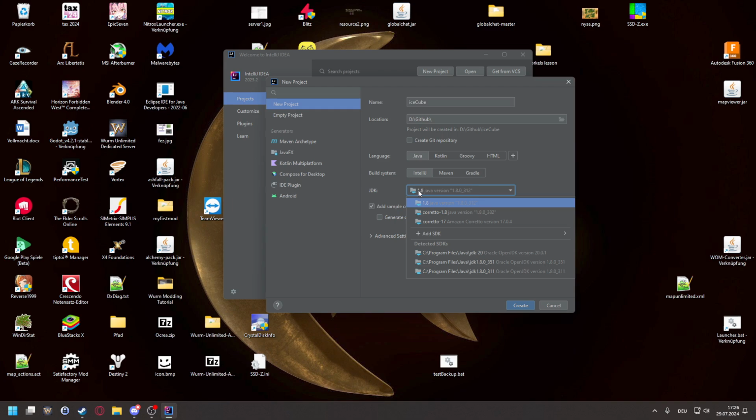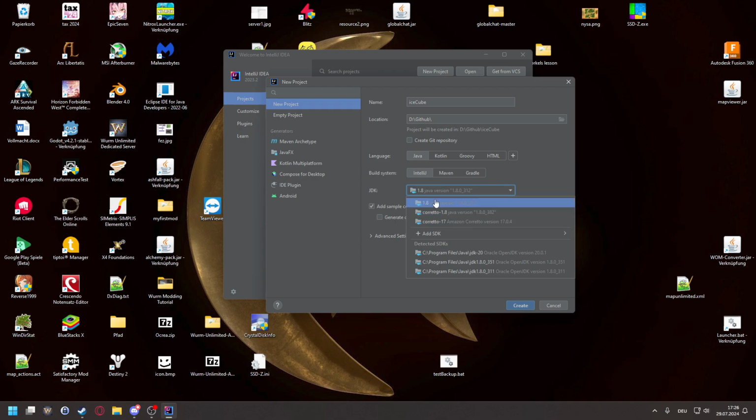And then for the JDK, you might have no version 1.8 to select, but this is already the most important point. It should be 1.8 because that is what Wurm uses.